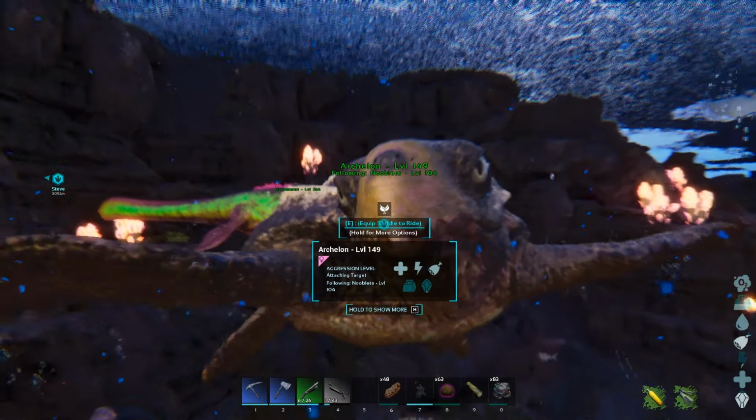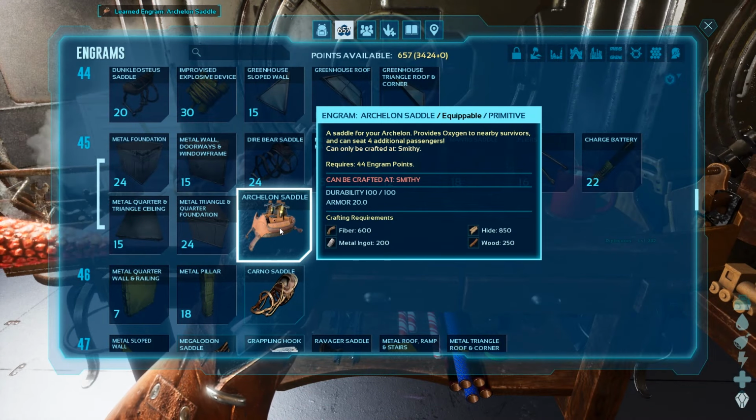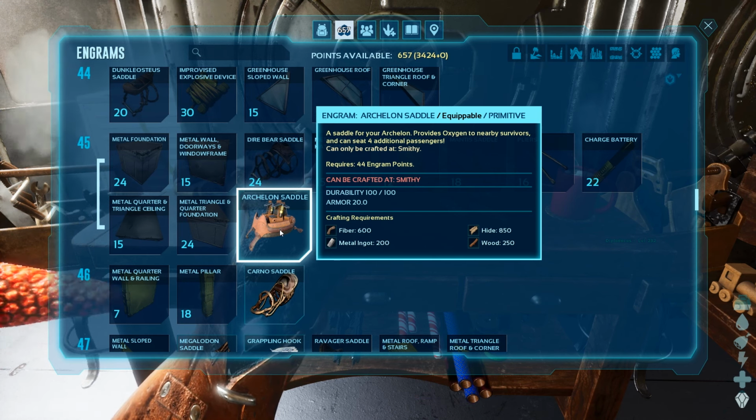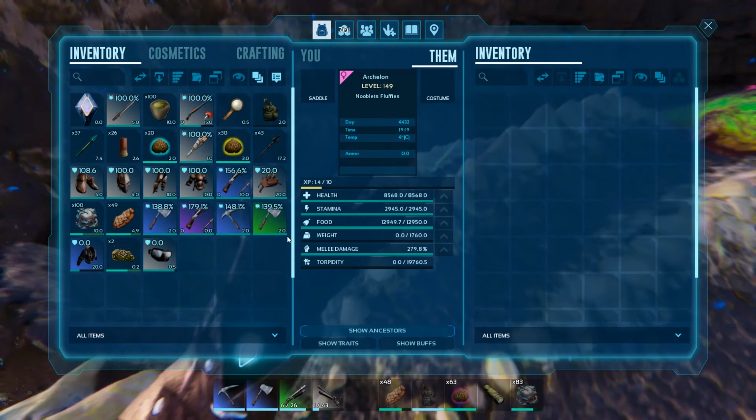Now we need to put its saddle on. You can make it at the smithy at level 45 and it's fairly cheap. It only needs 600 fibre, 200 metal ingots, 850 hide and 250 wood. Put the saddle on.